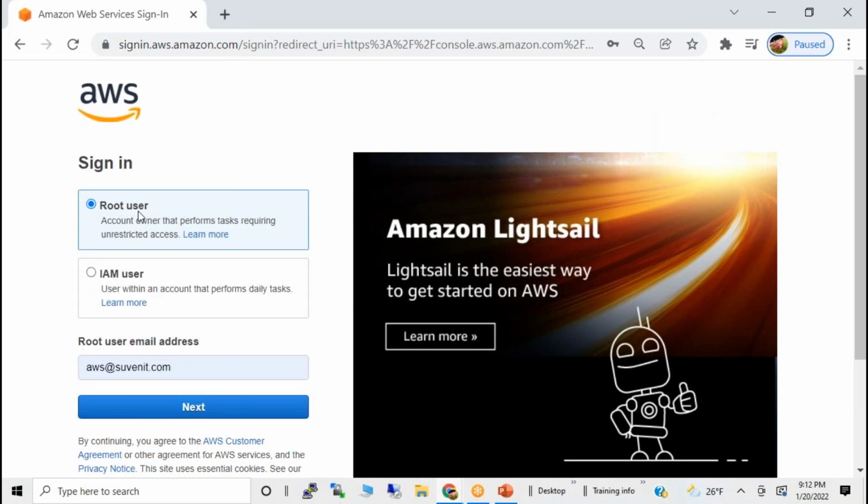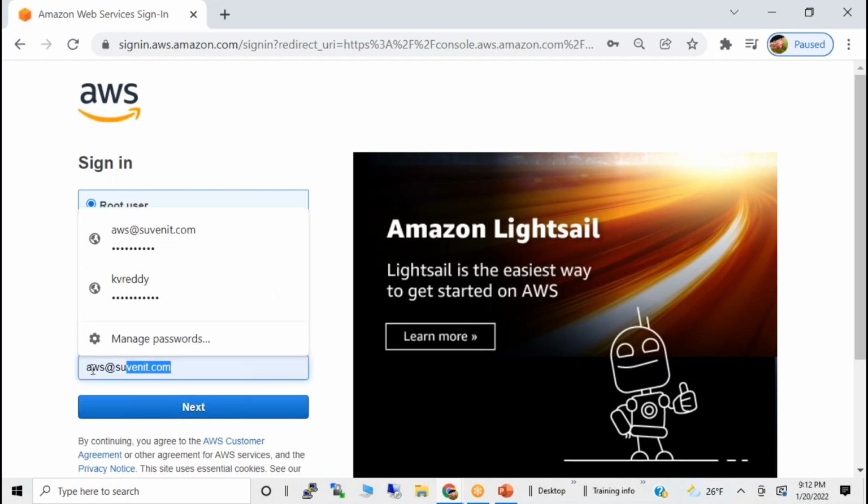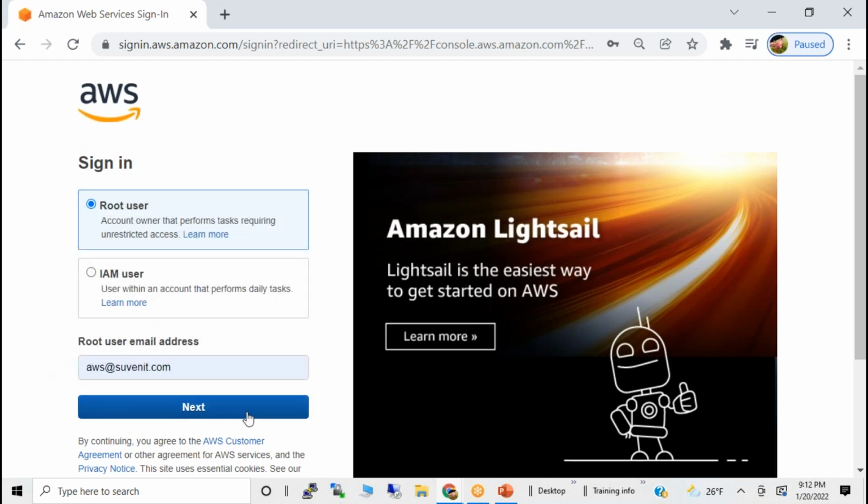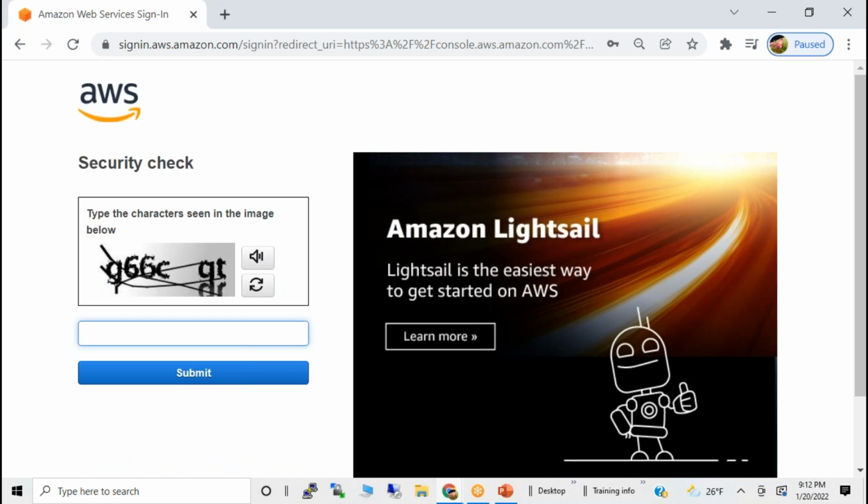If you connect to the system using root, can you see this root user? Using the root user means your email ID, the one used at the time of creating your AWS account. You can provide your email ID and log in using this.